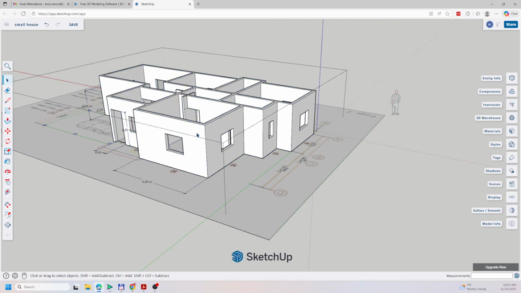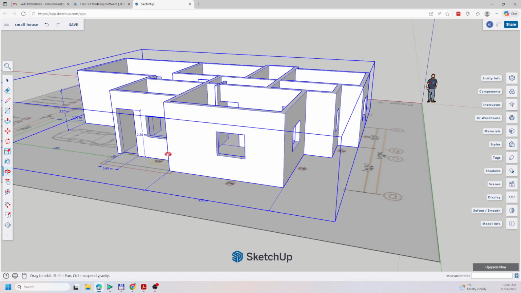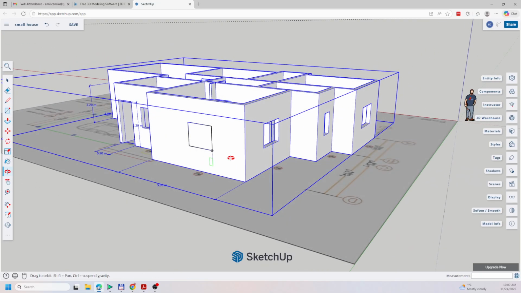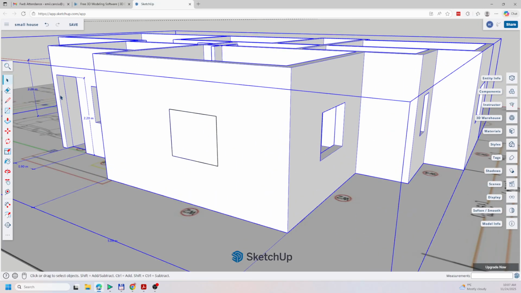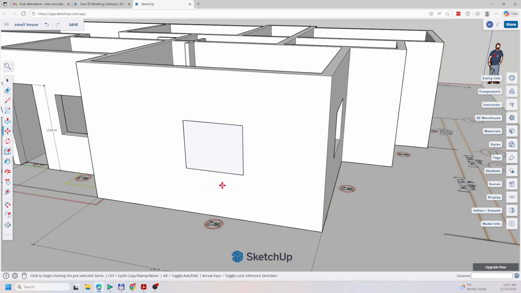I double click to enter inside the box. I press the escape key from the keyboard, top left corner of the keyboard, escape. I'm outside the box. I want to be outside the box because now I want to create my window. I create my rectangle. Here you go. I select it. Now when I move it, you will see it moves by itself. It doesn't affect my house anymore.